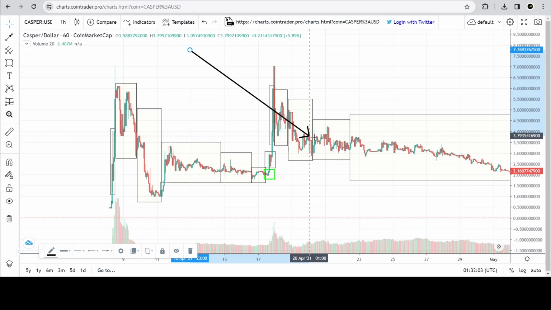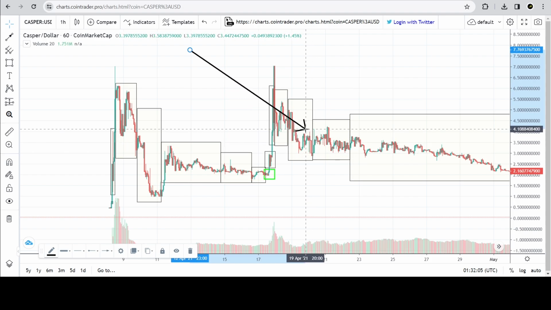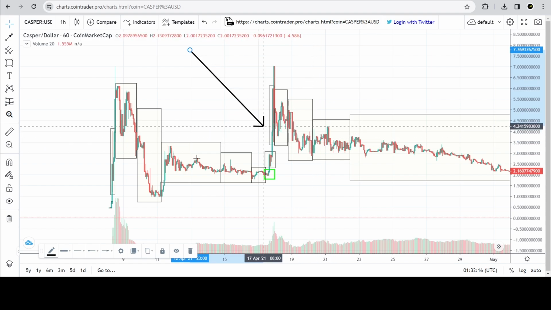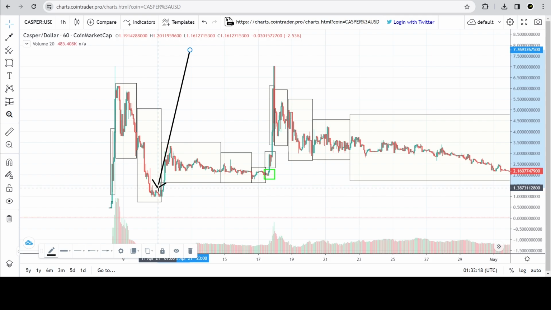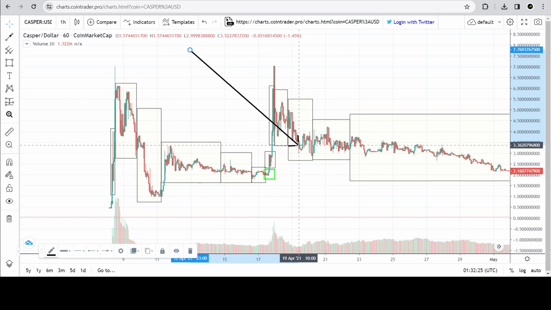Well, this time it bounced much larger, and that can happen due to the timing, height, and depth being unique every single time a fractal or a structure repeats. So the same idea repeats, for instance, this bounce, but since the timing, height, and depth are unique, it can play out on a small scale or a much larger scale.